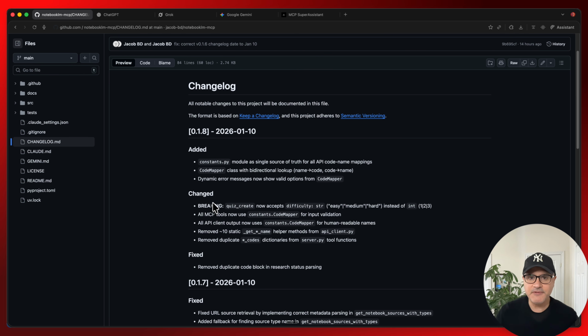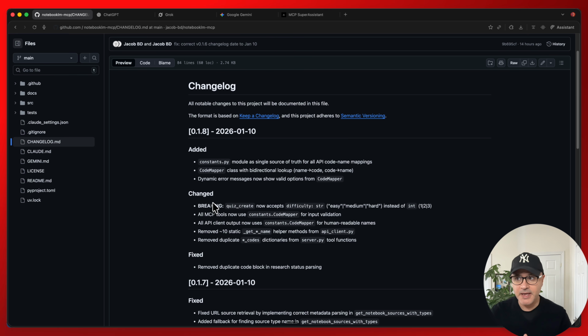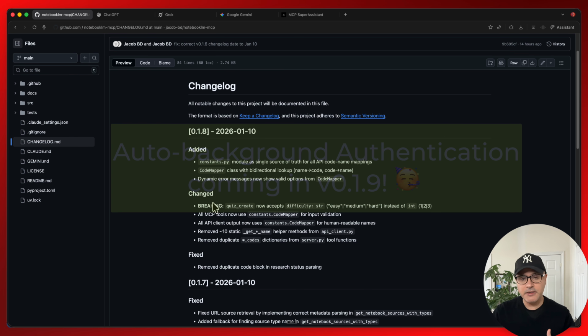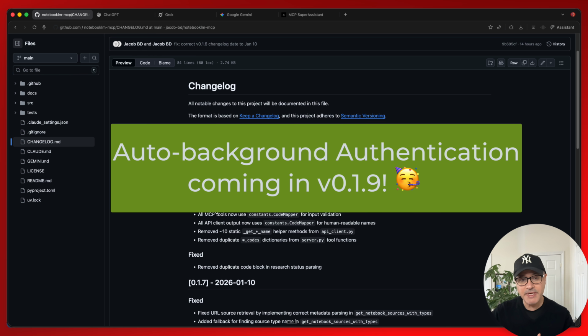So I tested it before this video and I noticed some issues around the authentication with MCP Super Assistant. It never picked up the new token. As I was working on it, I think I figured out a way to address the annoying authentication issues that last between 10 to 20 minutes and you always need to authenticate. So what I'm going to be doing now, and hopefully that will work, so that's part of the testing, there will be automated authentication happening in the background.